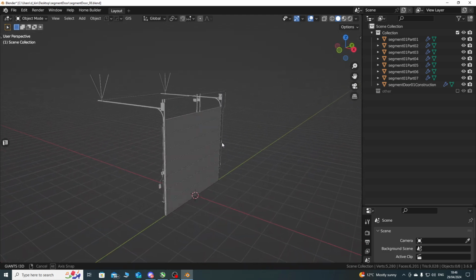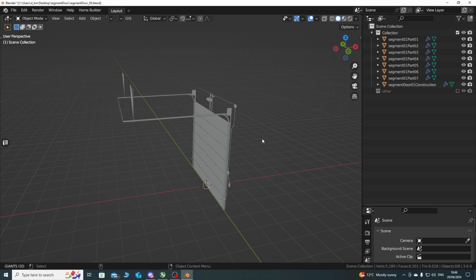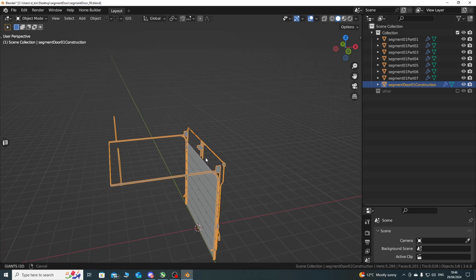So I just have this, which is the parts that I need to work with to make it all animate. Obviously this won't have an animation on it, but I need that to be there so I can check that it is actually following along where I need it to follow and all that sort of stuff, or as best as it will do anyway.